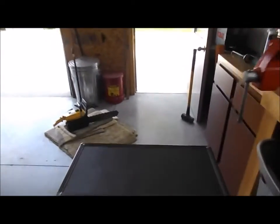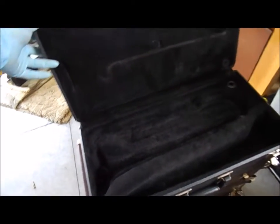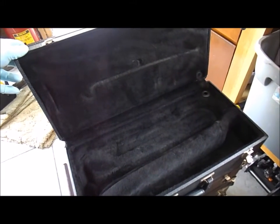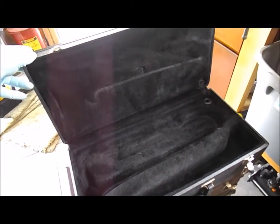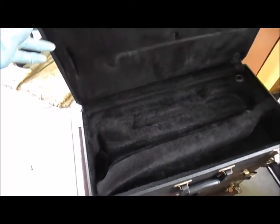The other thing too I do is vacuum out the cases. I just got done with this one. I might hit it again. There's a lot of hair. Kids have pets at home, and cats or small animals will get in a case and they just make a mess. And the cases are full of garbage. Kids don't clean them out, so give them a good vacuuming and then put the instrument in once it's clean.